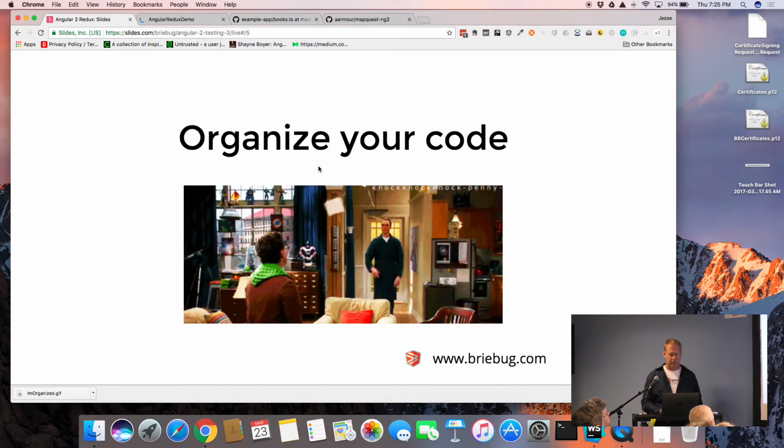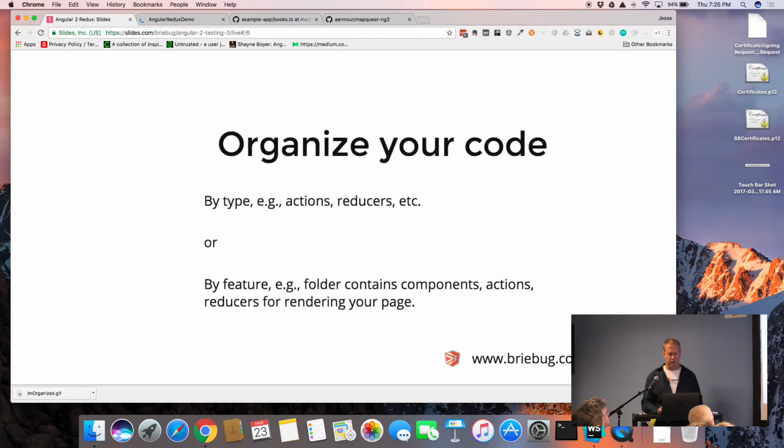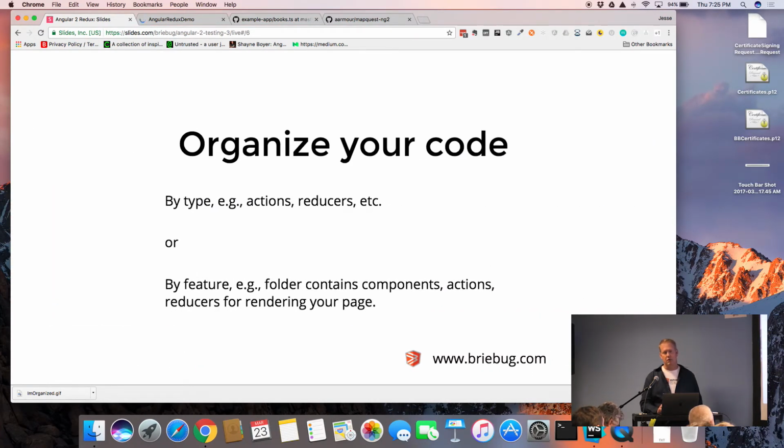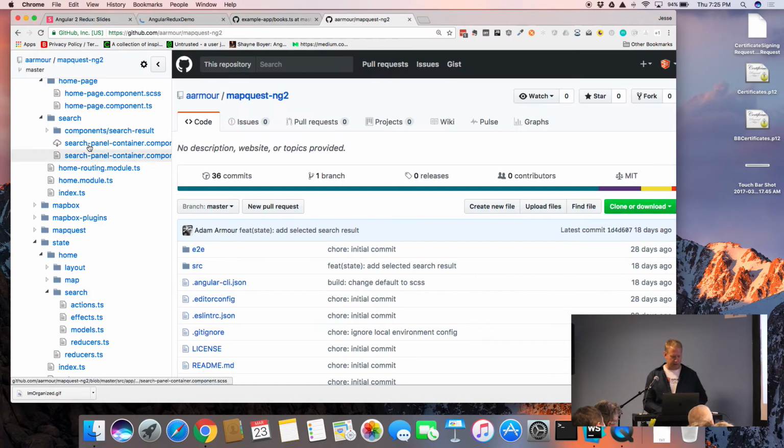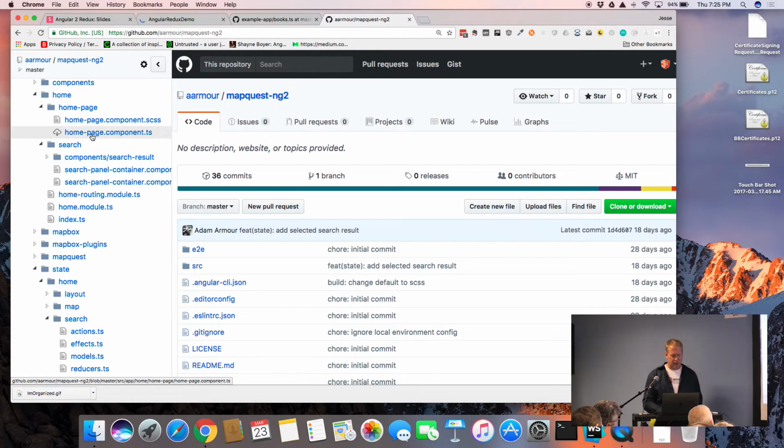What would be a good advantage of having the components approach as far as how you organize your code? Basically, then everything lives together. When we're creating new components, especially using the CLI, and I generate a new component, it's giving me the component, the HTML, the CSS, and the spec file for it. I can then also create a module immediately for it as well.